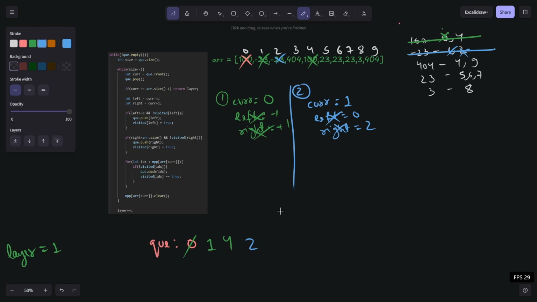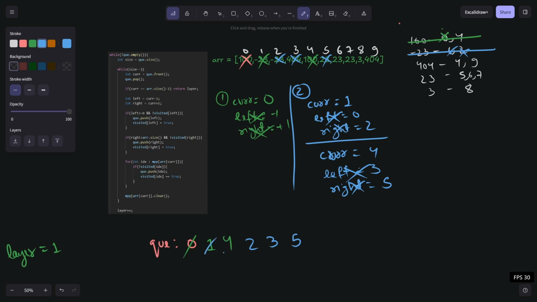Now go to the second loop that's containing 4, where current equal to 4, left equal to 3, right equal to 5. So is left, 3, visited? No. So proceed. Mark it as visited. Is 5 visited? It isn't. So push, proceed and mark it as visited. And at 4 we got 100. So we already finished 100 in the hash table.